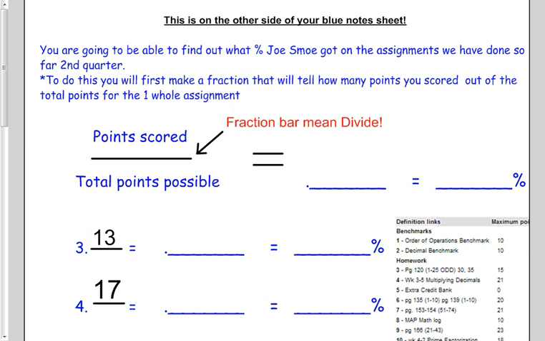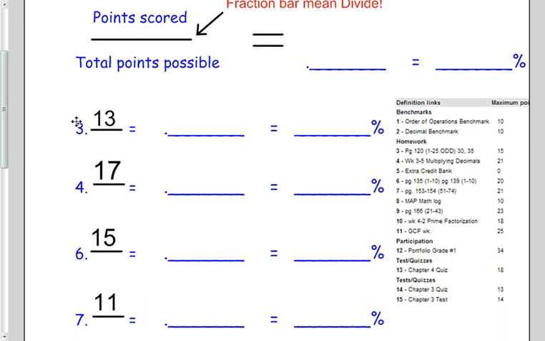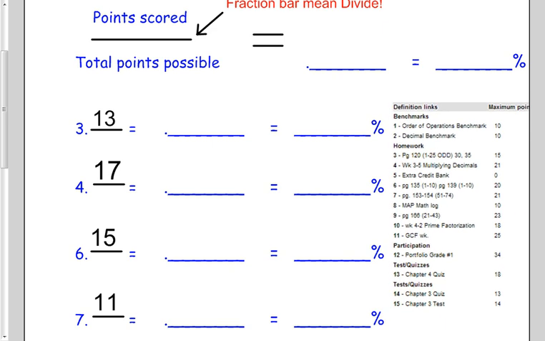So what we're going to do is look at, and you have this as well, assignment number 3. So we're going to go over here, look at assignment 3, and this tells you how many points it was worth. So you can see that this assignment was worth 15 points right here. So he scored 13. So he got 13 out of 15. So you're going to need a calculator for this. So on my calculator, I'm going to go ahead and solve 13 divided by 15. So remember, we have to divide down, and then I will find out what that equals.